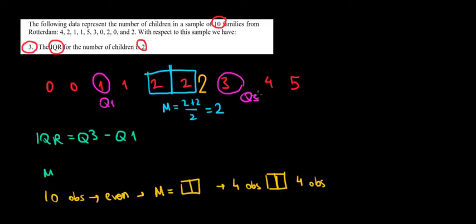With this in mind, we can calculate the interquartile range, which is going to be equal to the difference between 3 and 1, and that's equal to 2. And the answer key also says it's 2, so it is true. And we are done.